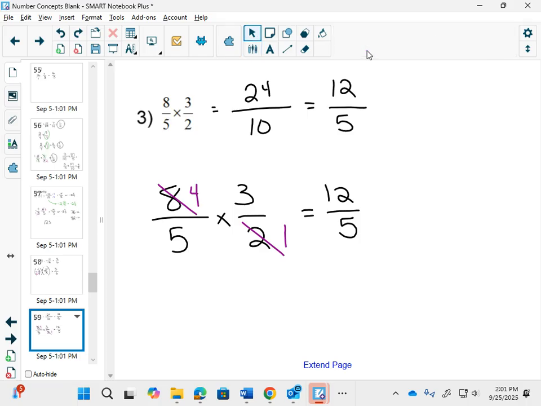So at the beginning of the class, I tried to give you an area example, explaining why it is that it works, that the tops multiply together and the bottoms multiply together. Very important that you remember how to do these things, because mixing up the rules means your math is going to go all over the place.